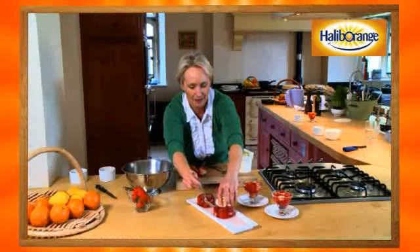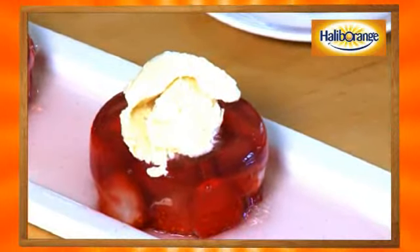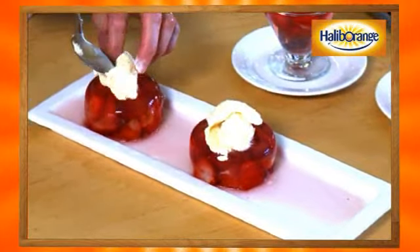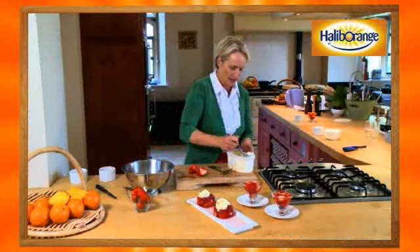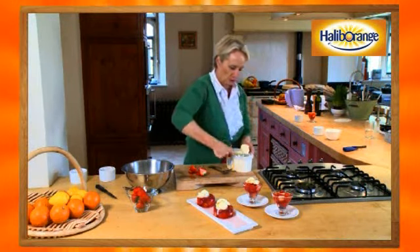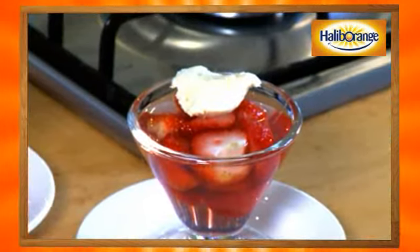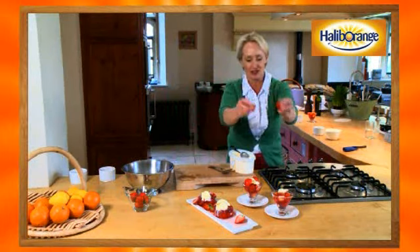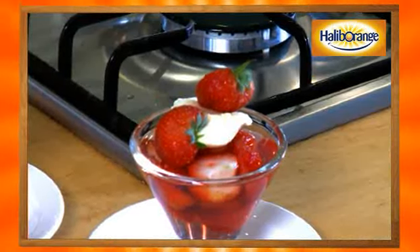Strawberry and raspberry wobbles would not be the same without just a little bit of ice cream on top. Because fresh fruit is so important and we need loads of it, I suggest you garnish with more lovely strawberries, blueberries, or summer berries on the side. Don't slice them up too much - it's quite nice to leave the stems on like that. Then all you've got to do is get yourself some spoons, sit down, and enjoy them.